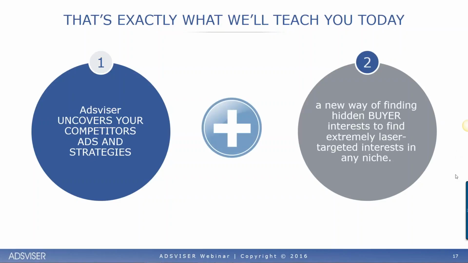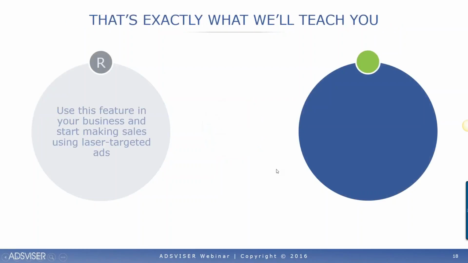Plus, we're going to show you a new way of finding hidden buyer interests to find extremely laser-targeted interests in any niche. Had a question here before asking whether it was relevant to service businesses as well. Yes, it's relevant to small business owners in need of online marketing, and that's exactly the people that we're looking to help. The other thing is that you can use this feature in your business to start making sales straight away, using laser-targeted ads. Okay, so this is going to set you apart.